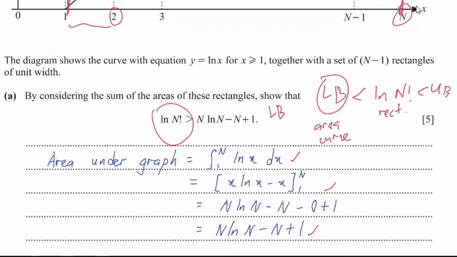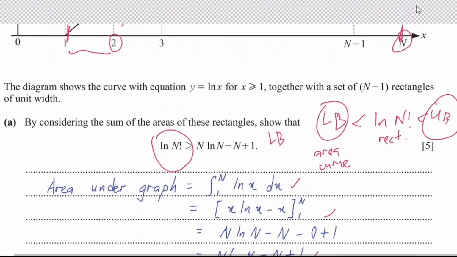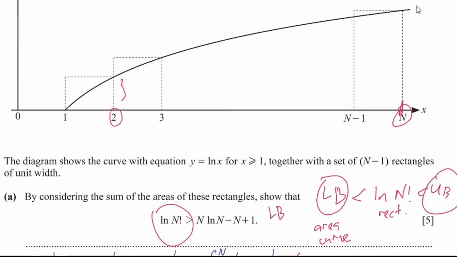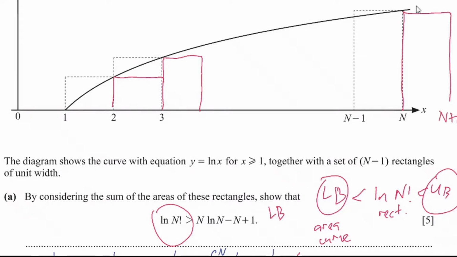So previously we have the area under the curve is less than the rectangles. Now, when we want to find the upper bound, we need to make sure that the area under the curve is actually larger than the rectangles. So the usual way that I would consider is that I will push all the rectangles to the right by 1 unit here. Okay, so after I push the rectangles, these are the rectangles that I'm getting from there.